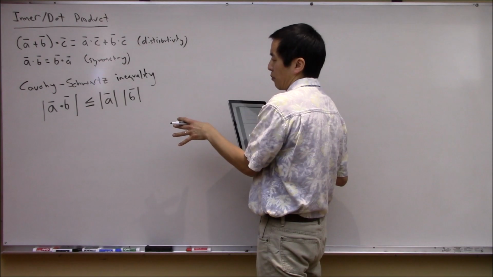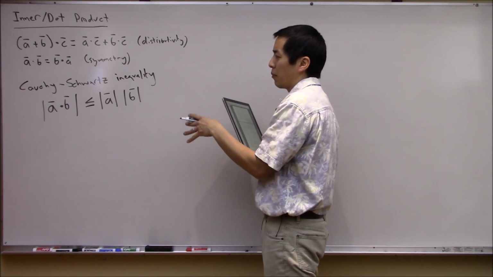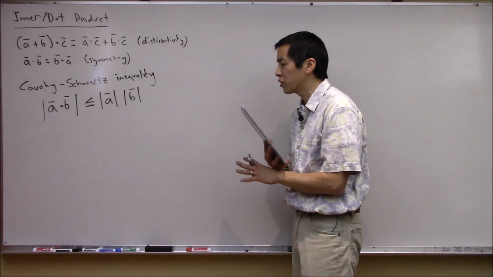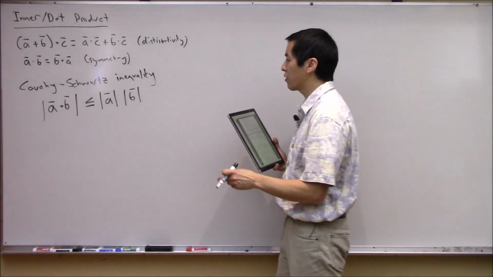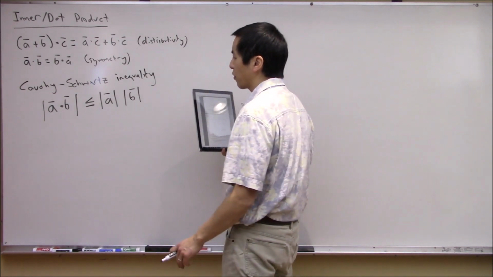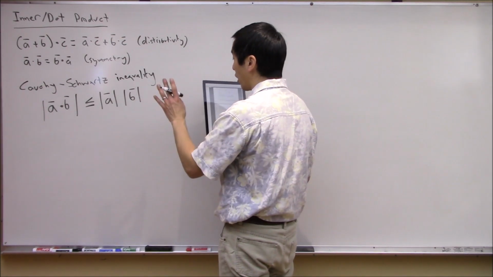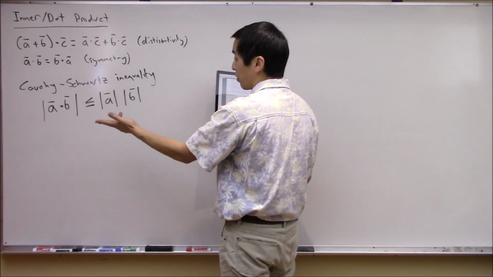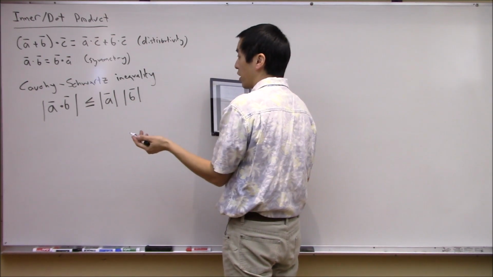The proof of this, I think, is beyond the scope of the discussion today. If you just go to Wikipedia and look up the Cauchy-Schwarz inequality, you'll see multiple proofs of this. So let's just take this for truth and use it for some other operations, and use it, in combination with these, to generate some other inequalities.